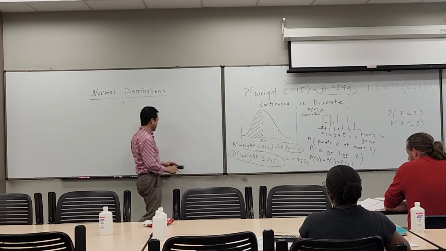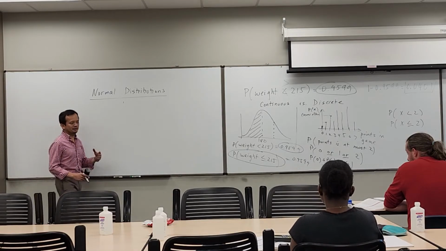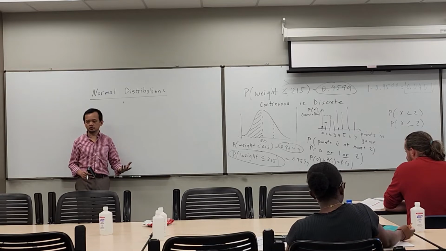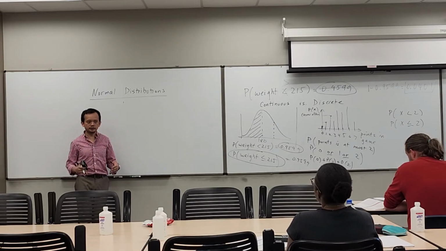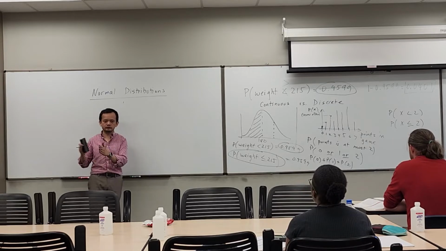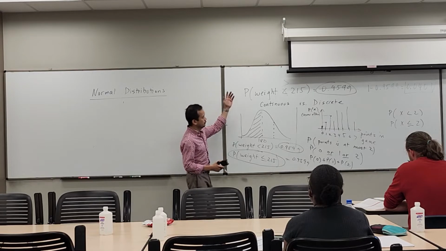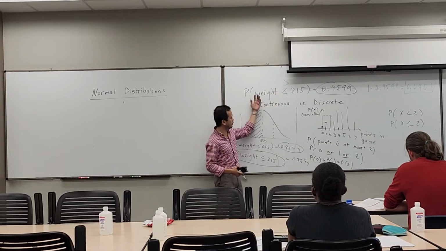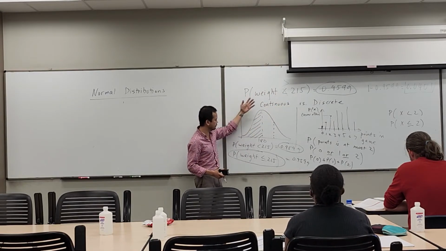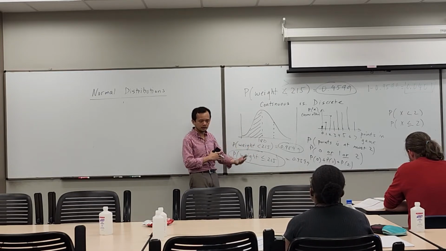So now you guys should be comfortable, anytime a variable is said to be in a normal distribution, a bell curve, finding any probabilities of values in that bell curve. So for example, the probability that a weight is greater than 215, that a weight is less than 215, that a weight is equal to 215, that a weight is between 215 and 230, you should be comfortable finding that probability.